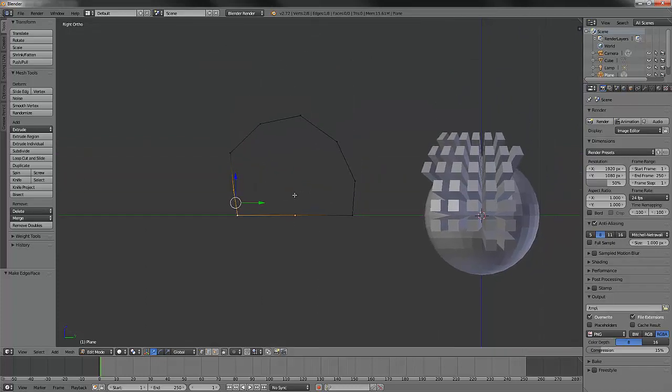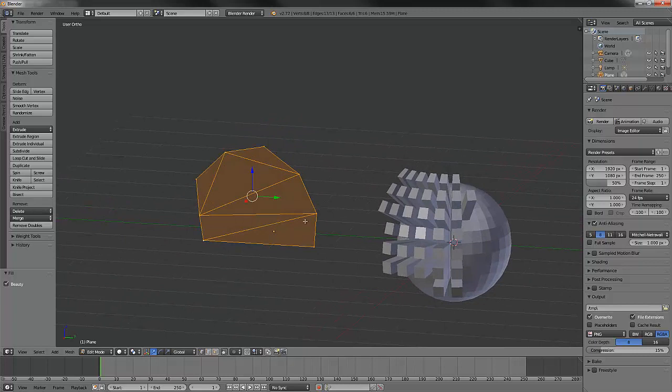Now I'll box select all of the verts and hit F again, filling the shape with an n-gon face. Let's hit Ctrl Z and undo that. And with all of our verts still selected, now let's hit Alt F. Now we've created a number of faces that are triangulated, but we've still filled in our complex shape.